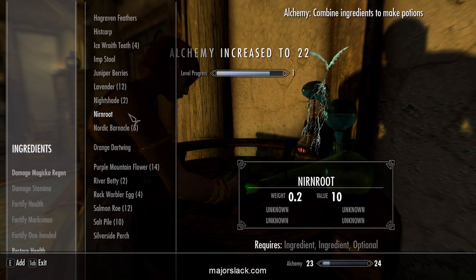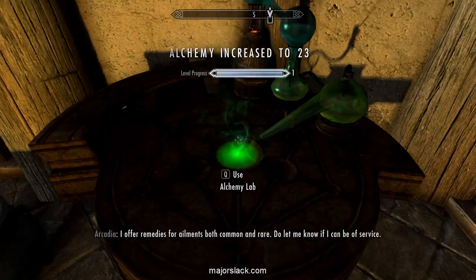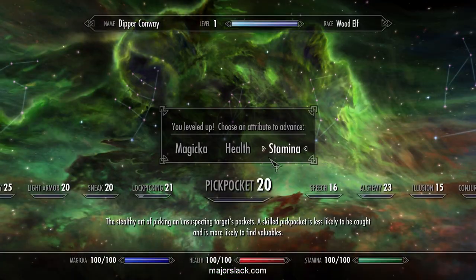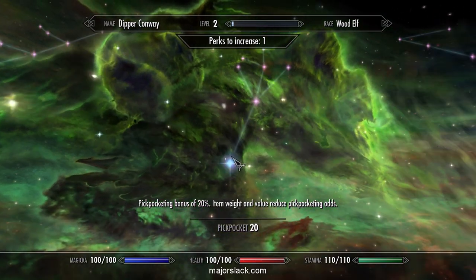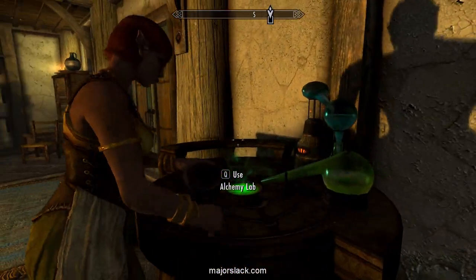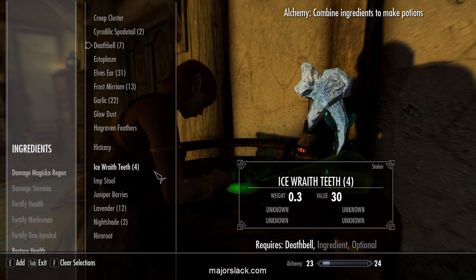Next, we're gonna make Death Bell, Salt, and Taproot. After we level up, I just wanna level up so they keep track of everything. Point to stamina. Yes, stamina. And we're gonna get Light Fingers, Light Fingers one in the pickpocket skill tree. Yes, that's what we want.